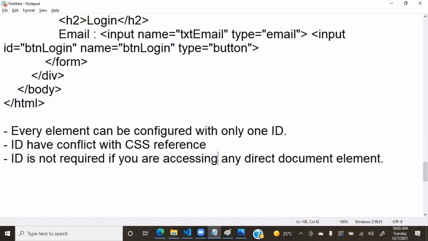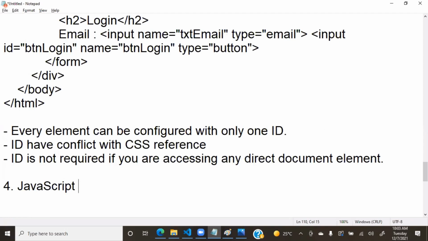If you are accessing any direct document element, then ID is not required for that. So that is ID.